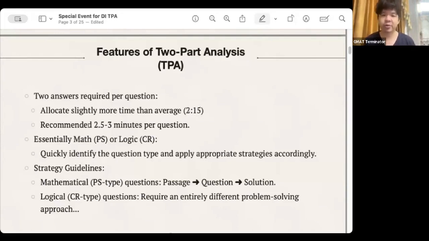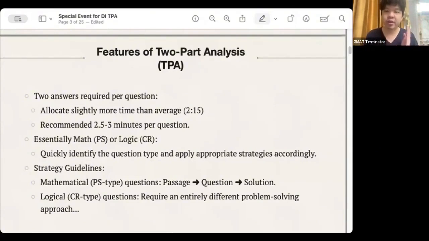You have to remember that within the entire DI section, the type of question that can help you save time is another type called data sufficiency, or DS. That's because DS questions have less text. Why is there less text? Because it's just a question stem plus 2 conditions. And for the 5 answer choices, you don't need to reread the DS question each time. The 5 options are always fixed. For every question, it's about whether condition 1 alone is sufficient, condition 2 alone, both together, each separately, or neither will. So with DS questions, you have the least amount of reading to do.